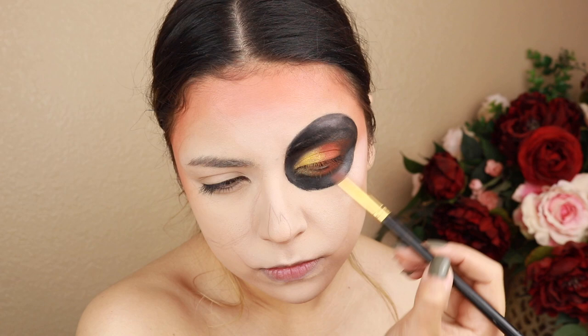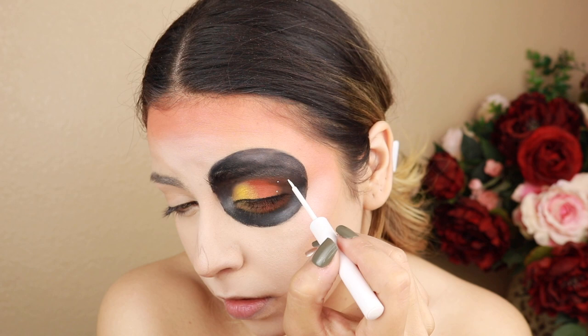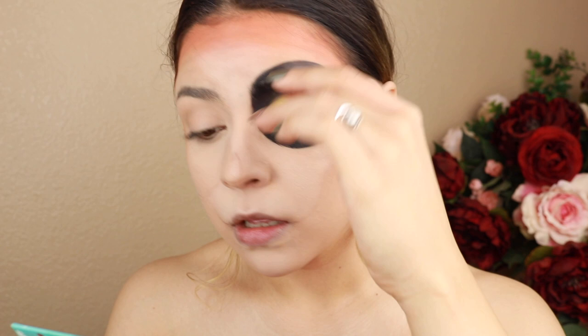Adding some eyeliner. And then using some white eyeliner, just adding some dots to mimic the Monarch butterfly. Of course, applying some lashes. And then we're gonna start working on the actual Monarch butterfly on the right side of my face.